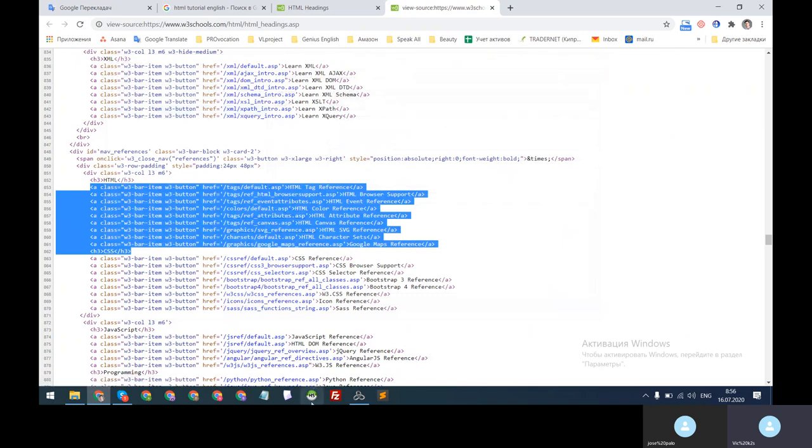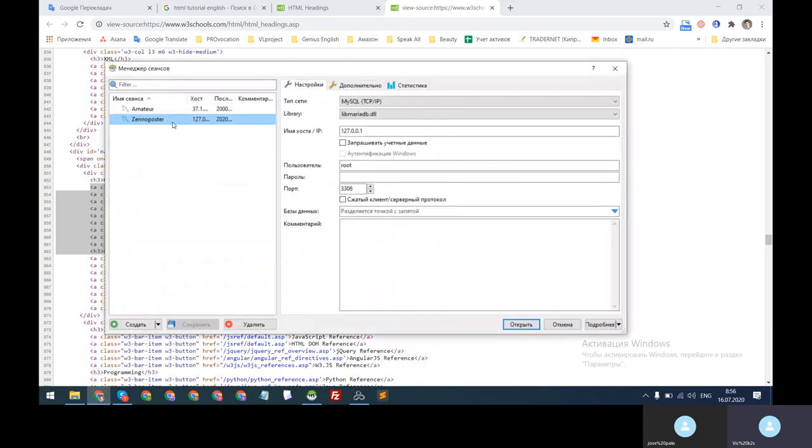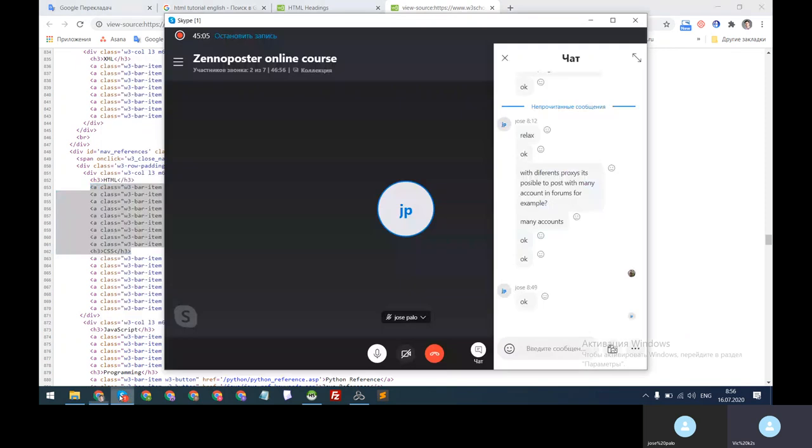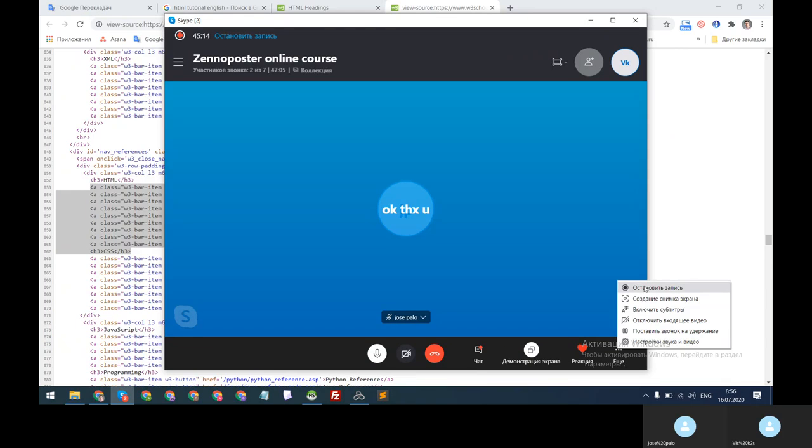So anyway, you have to learn how to work with HeidiSQL, how to create spreadsheets there and how to add rows using SQL Manager. This is your home task. So I am closing the record.